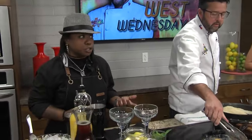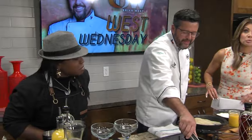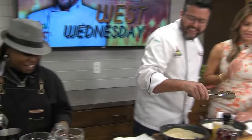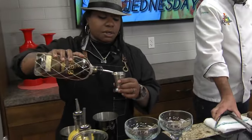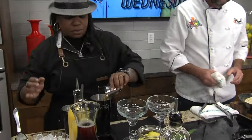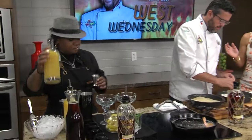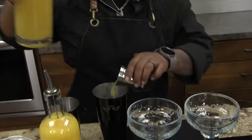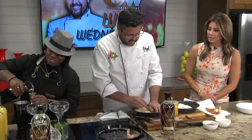Today we're making a Planter's Punch. Y'all have probably heard of it. I've heard of Hawaiian Punch — this is better, the adult version. You're going to want two ounces of 1888 Rum. When they say TOR, they're talking about Taste of the Republic, which is a huge Fiesta event that Chef West puts on every single year — and they're just about sold out with only around 15 tickets left.